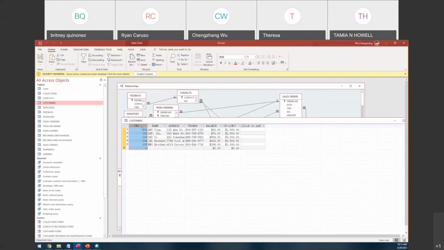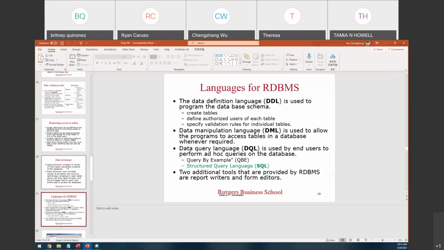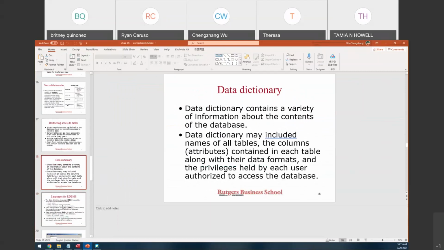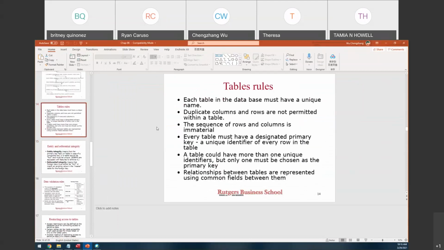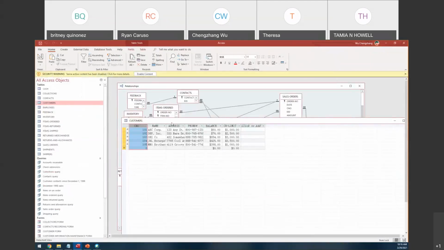Even though, as I said in this slide, oh yes, here it is, the table rules say the sequence of rows and columns is immaterial, conventionally in a database we always list the first attribute as the primary key.